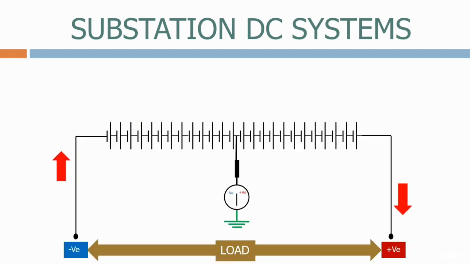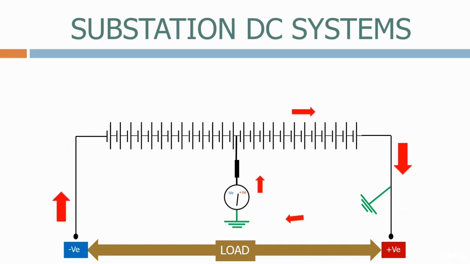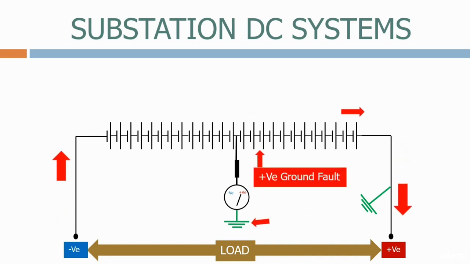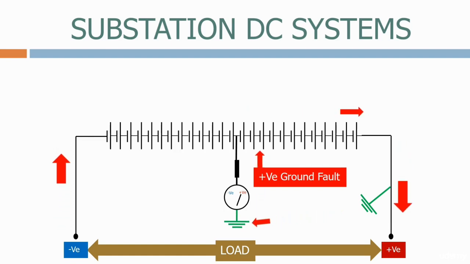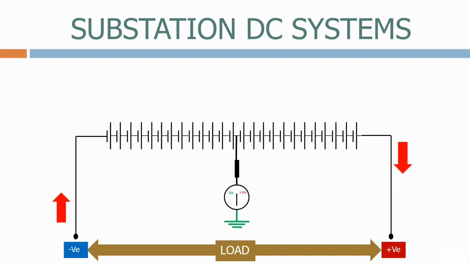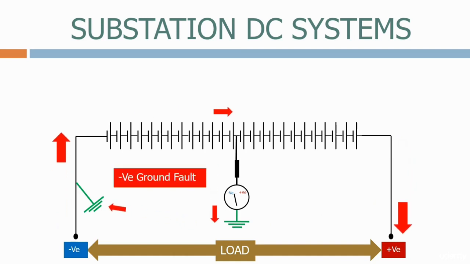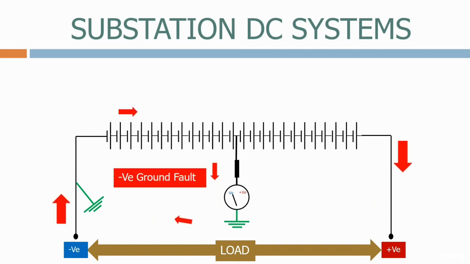During normal operation, the current flows from the positive side of the battery through the load and back to the negative side of the battery. Should a fault occur on the positive terminal, some current will start flowing through the ground detector, and back to the center point of the battery. Only a few milliamps will flow because of the resistor in series with a ground connection. The ground fault detector will detect the flow of current and indicates a fault on the positive terminal. For a fault on the negative terminal, the current will flow in the opposite direction, and the ground fault meter will indicate a fault on the negative terminal.